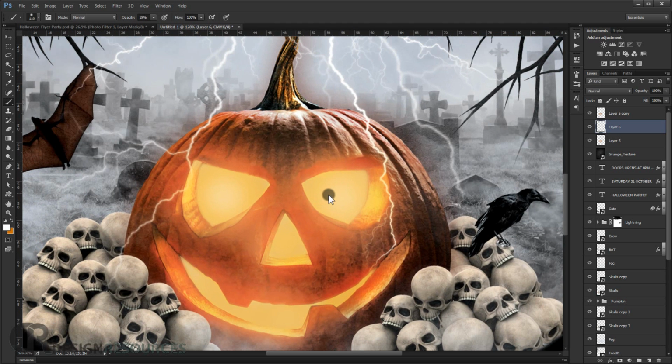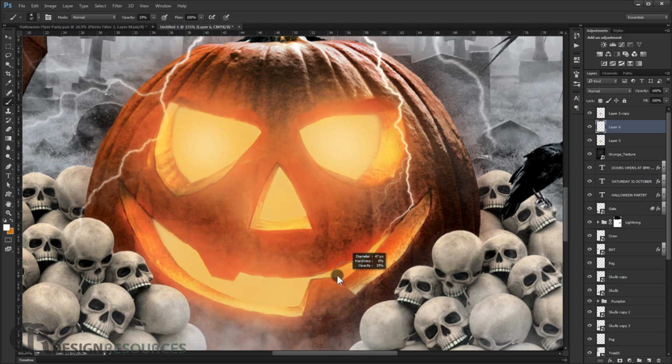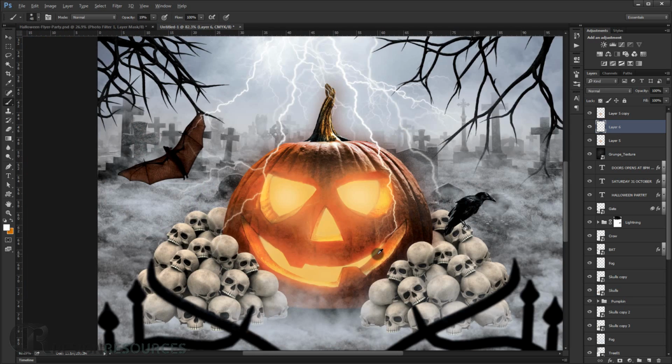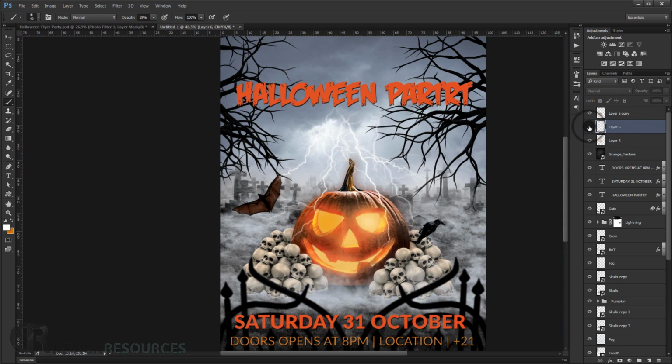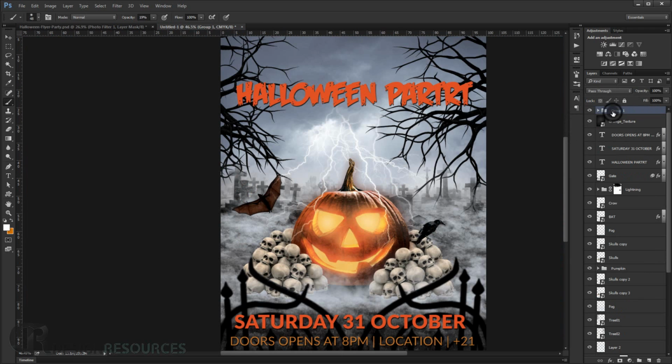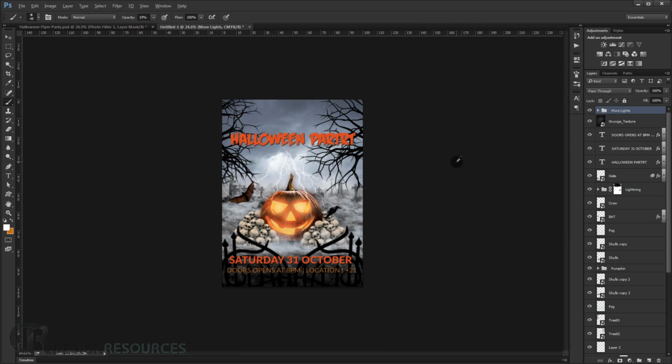Make it appear more light. It looks cool, just like that. Alright, so we just put every light in here in a group, and I will call this more light. As you can see, it looks nice.